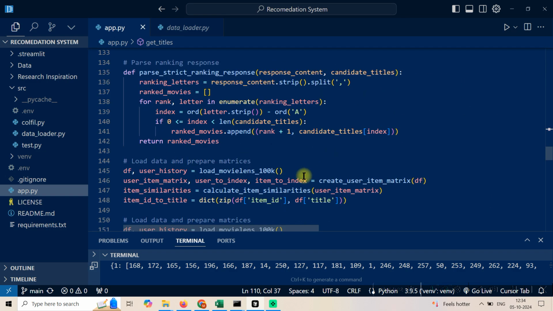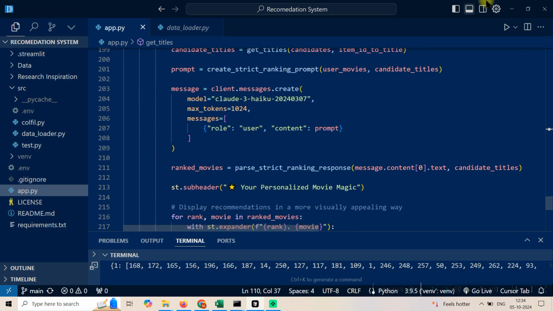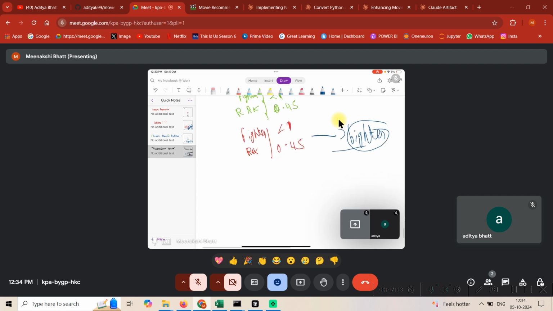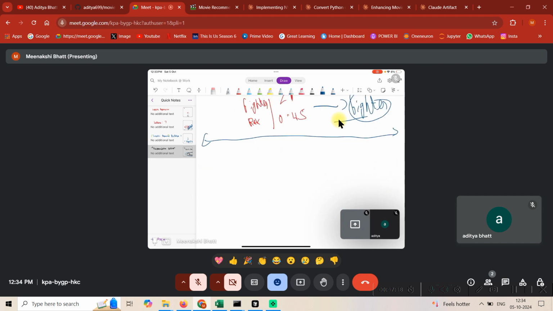Now guys, comes the main part, and how I am using it and how we are closing in on the application. This is very important guys. If you understand the theory part of it properly, the code part is very simple, and obviously you have LLMs which can help you understand it. Now this will give me the set of best candidates. The best candidates along with the history would be combined and sent to an LLM. Once it is sent to an LLM, the LLM would be asked to generate an output like A, B, C, D.